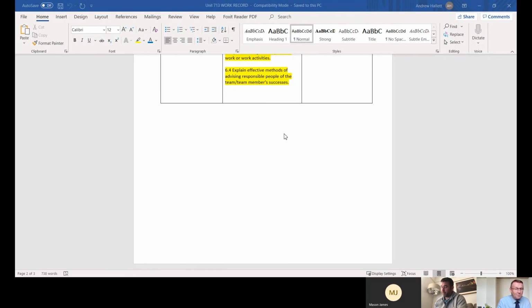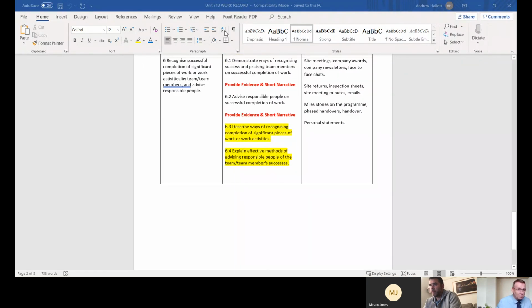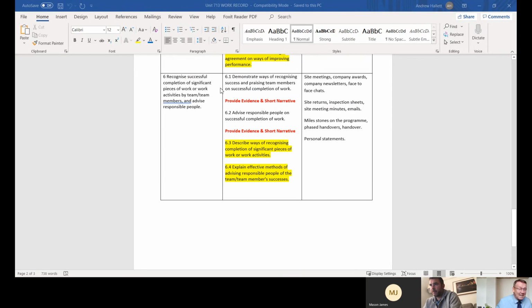Hopefully, I do genuinely believe that the structure John's put in place for the one file, when you start using it and get familiar with it, you'll think, actually, yeah, this is better than it used to be. And hopefully these documents are structured so that yellow is to answer. The others are really just providing the evidence, and that evidence relates to the answer that you're giving in yellow.